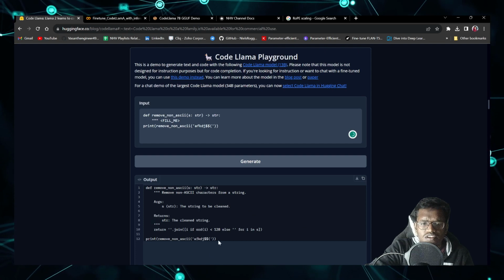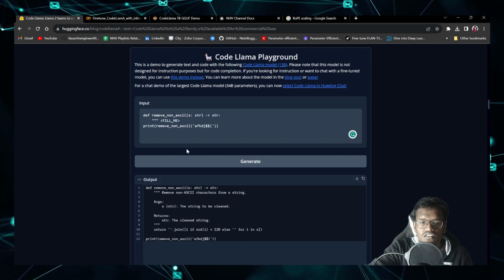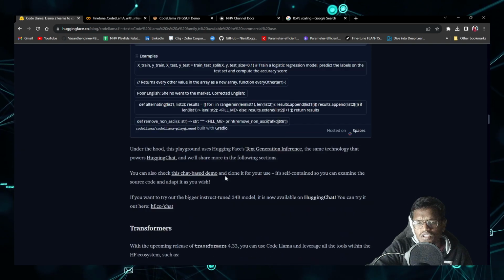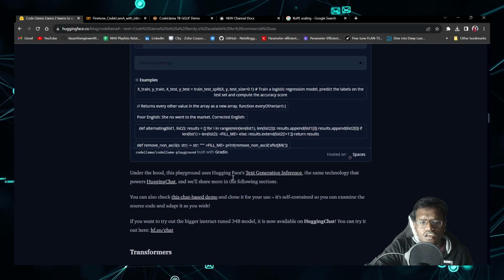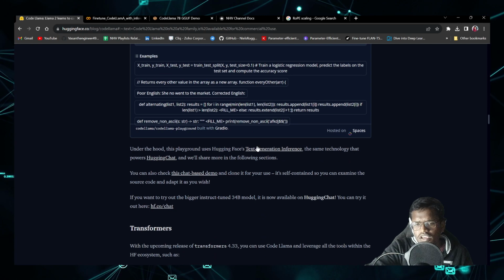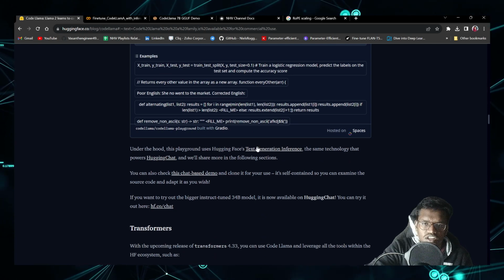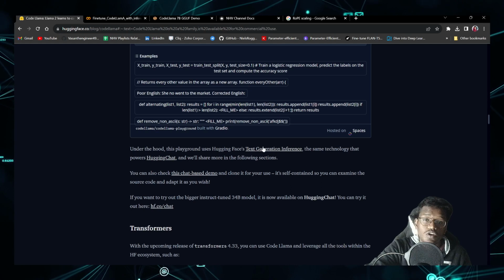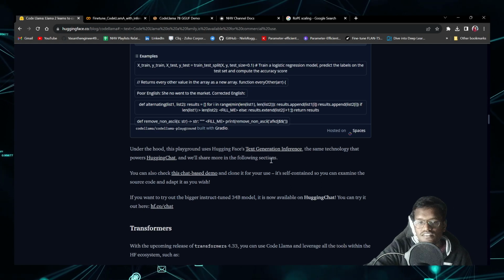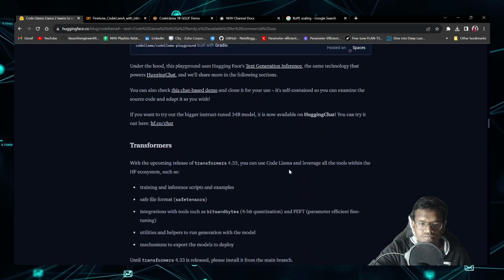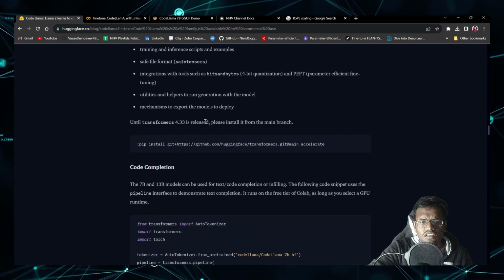So here if you see, it will remove all the non-ASCII characters from the given input. So it is working good. That is fine. And under this playground, they are using text generation inference, which I've made a detailed video on, to show how to deploy your LLM locally as a chatbot by using Chat UI. So that is there.